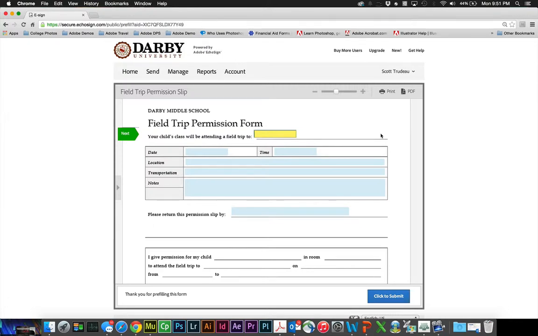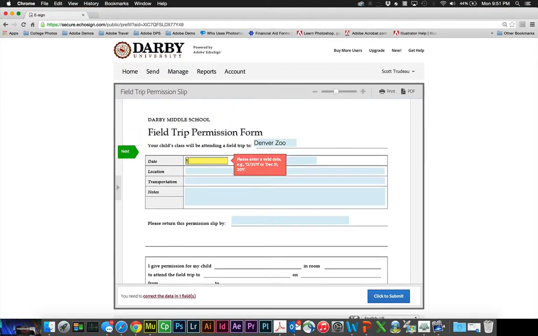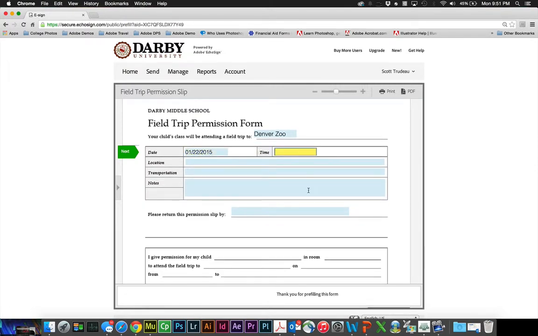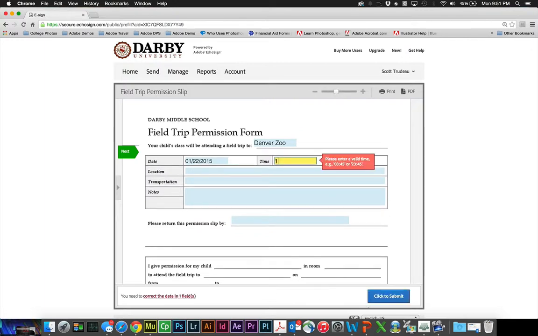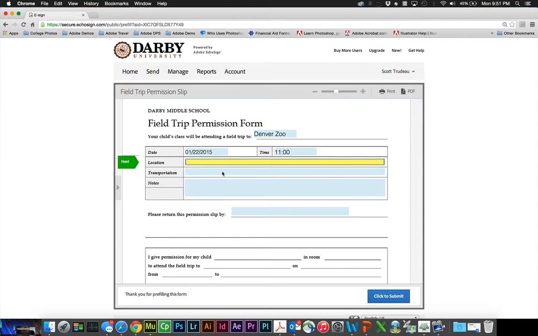So we'll say they will be visiting the Denver Zoo, and the date for this will be, notice it gives me some validation there that I have to enter it in a specific format. So we'll say 01, and they'll go on the 22nd of 2015. And the time will be, I don't know, from 3/4, we'll say it'll start at 11 a.m. So the location, Denver Zoo.